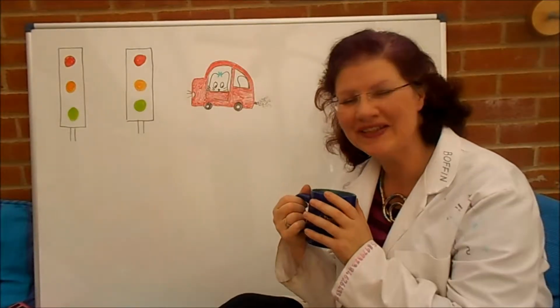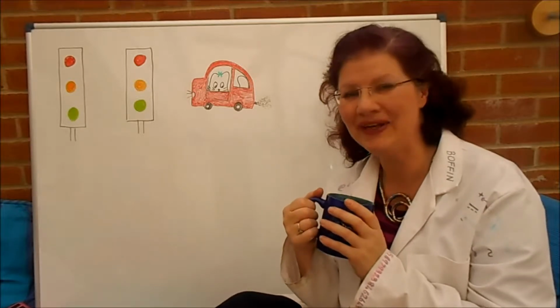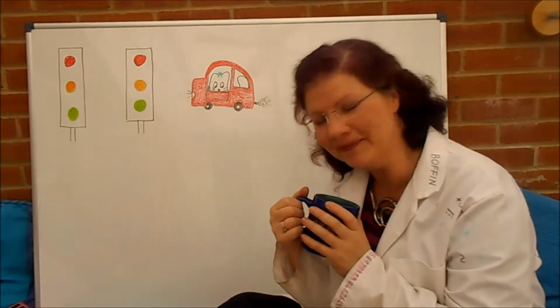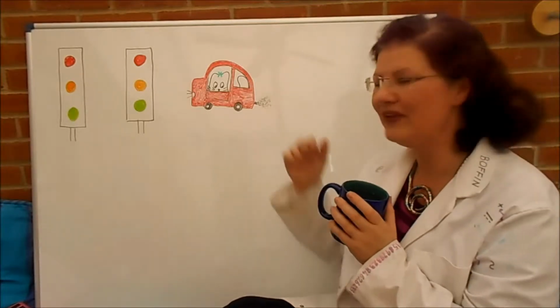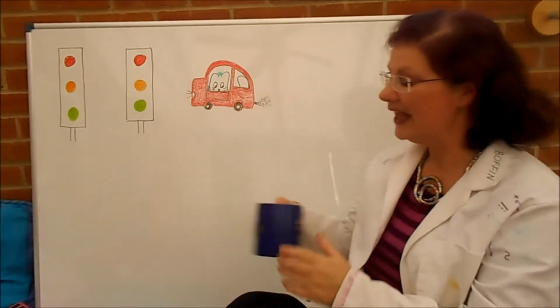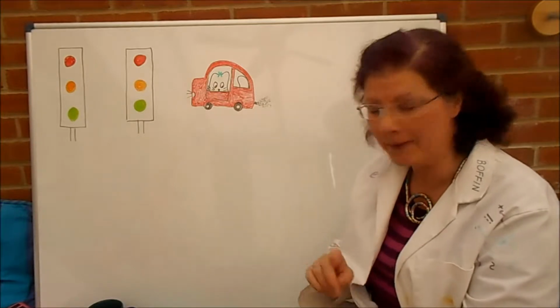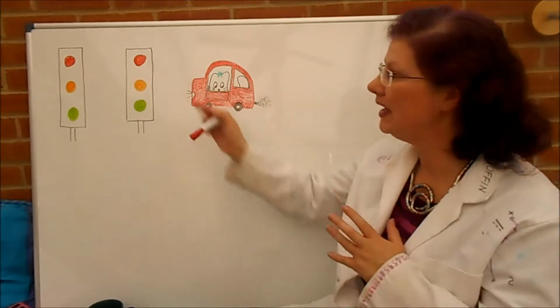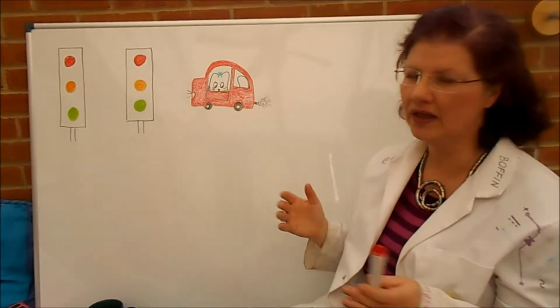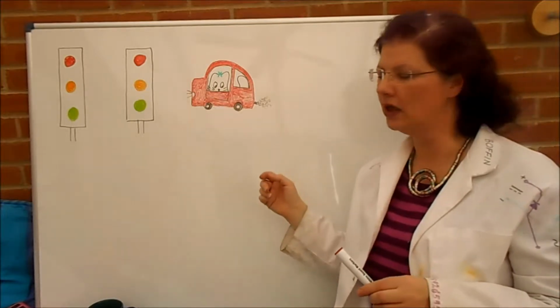Hi there Batty fans, it's time for a little bit of GCSE higher level exam practice with the Batty Boffin again. Today we're going to be going driving in our car with Bathilda the Batty cat, and today she is going driving up to some traffic lights. Now, these traffic lights might be at stop or they might be at go. We're going to ignore that orangey weird colour in the middle.